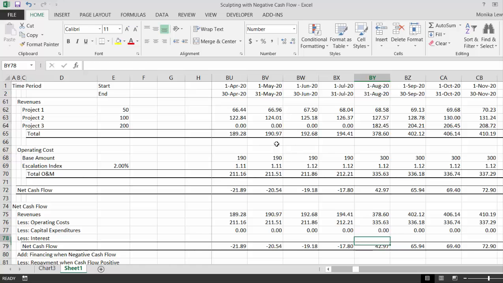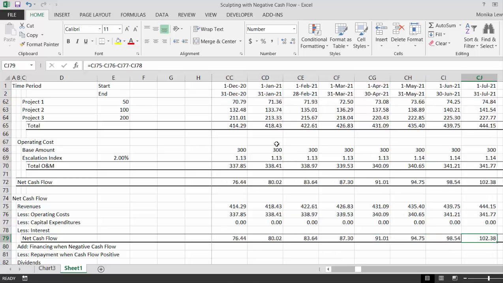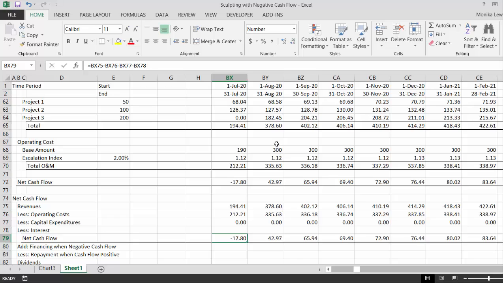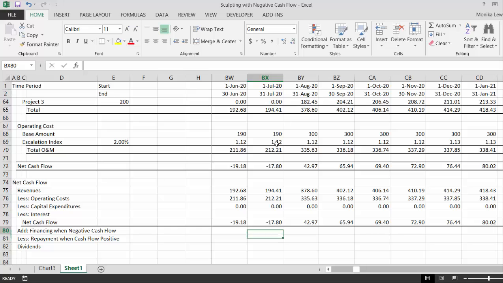So just to restate, if we started the sculpting here and had zero interest, then it's not a big problem. Then we figure out how much debt you can get from the future sculpting, and you can figure out how you're going to put this debt when we have negative cash flow.